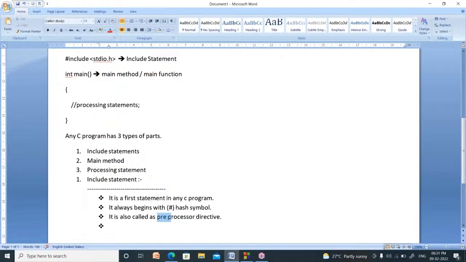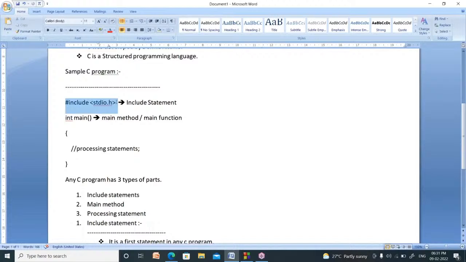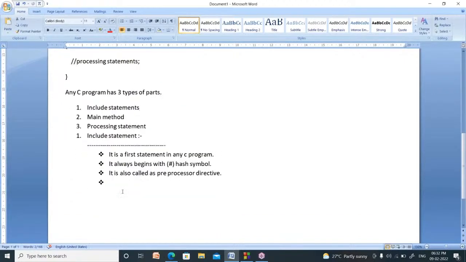Pre means prior, before the main, right? The lines that begin with a hash symbol are called preprocessor because these are executed at the time of compilation, not at the time of running.